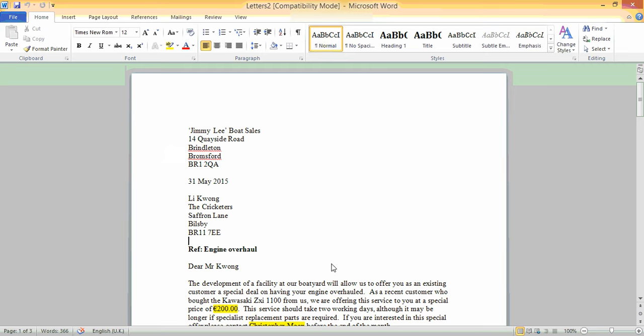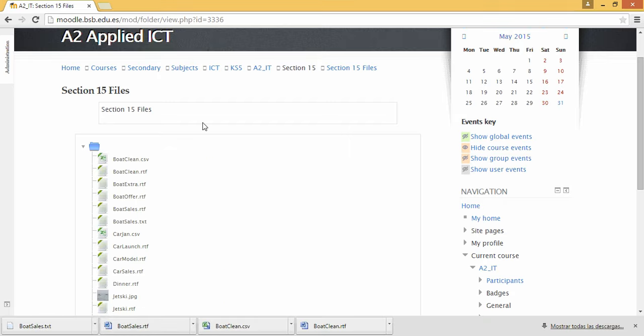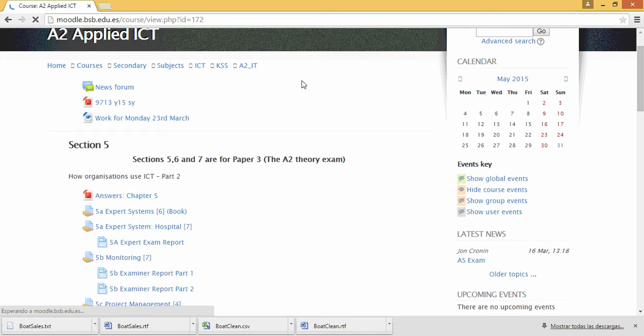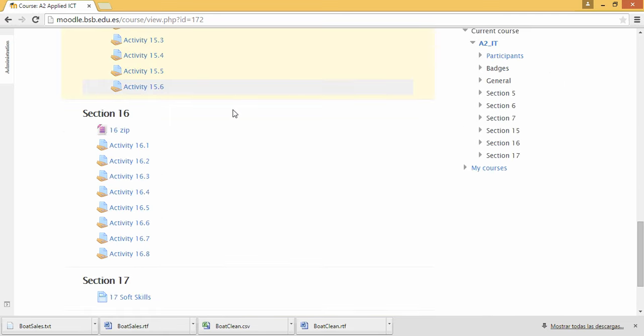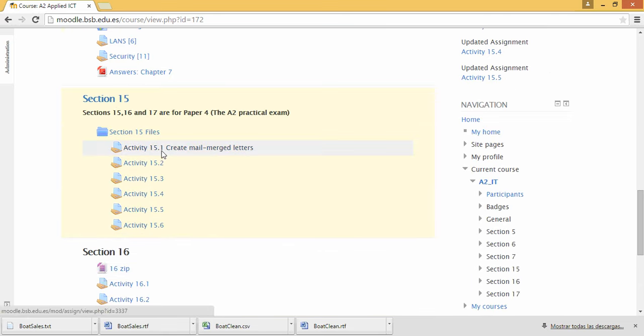Okay, now that's all the skill set used, but now on page 296 you have a look at activity 15.1. So you'll need to download the relevant information. You're going to have to go back into Moodle, and once you've completed this, you have activity 15.1 where you need to upload your work to here.